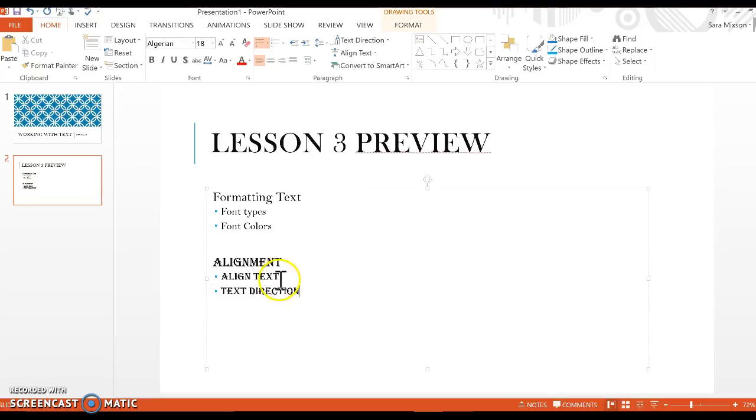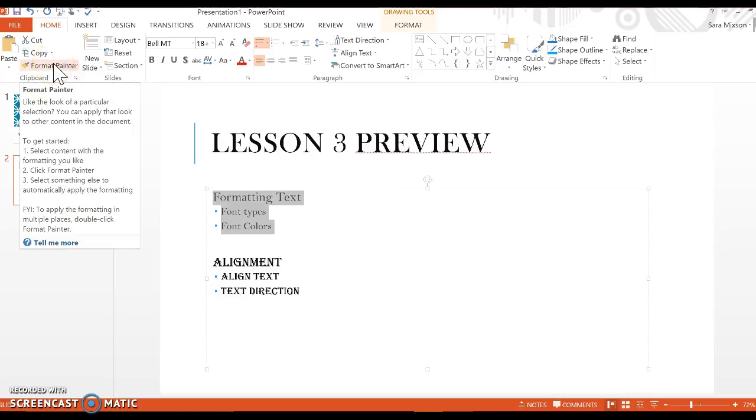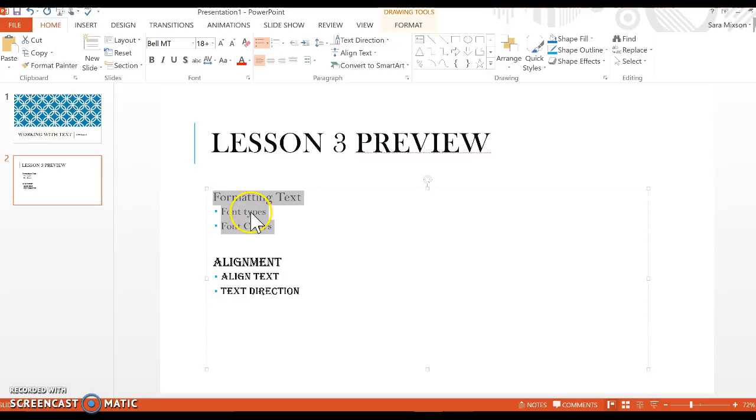Well, I don't like this font at all, and so I need an easy way to change that font. If I go back up to this one, because I really liked it, I have access to something called a format painter, and that is really easy to notice because it looks like a paintbrush. It is located on my mini toolbar, and it's also located up here in my Home tab in the clipboard group. If I highlight all of this and click on my format painter one time, I can highlight alignment and it magically changes it to match this here.